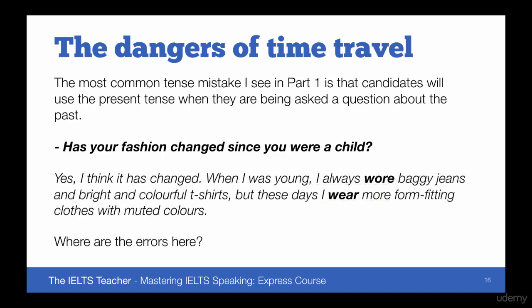It should be, I always wore. So when I was young, notice you've started in the past tense, carry on. It's appropriate to carry on. When I was young, I always wore baggy jeans. Then these days, I wear more form-fitting clothes. Not I am wearing. Should be I wear.